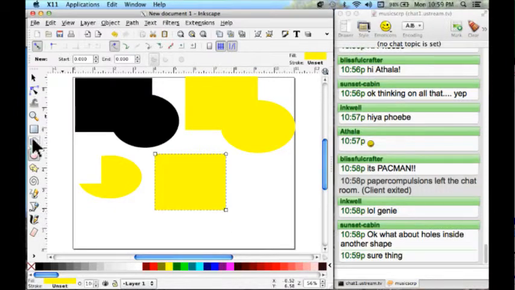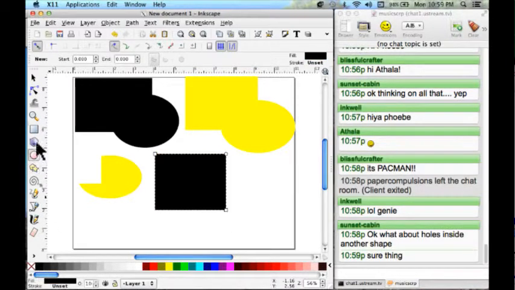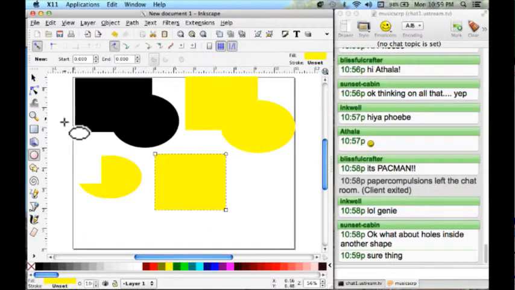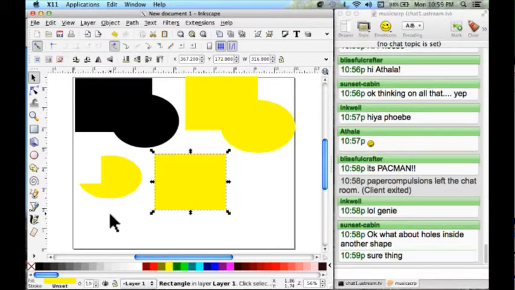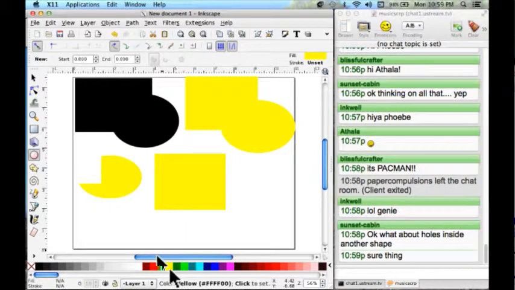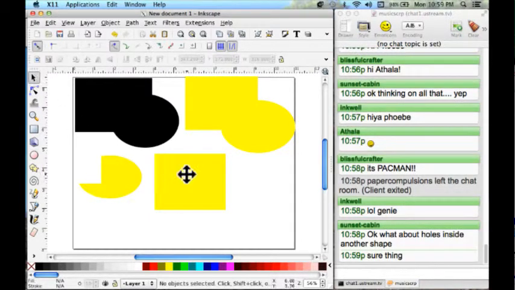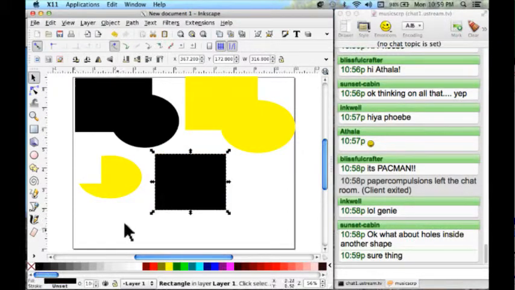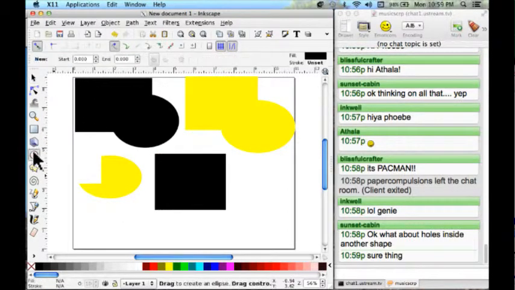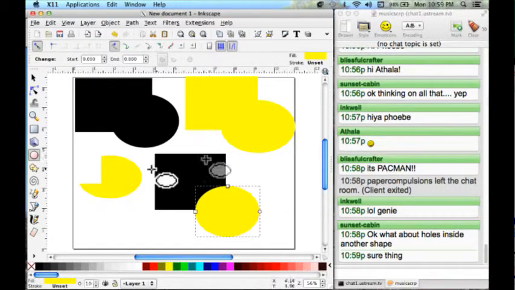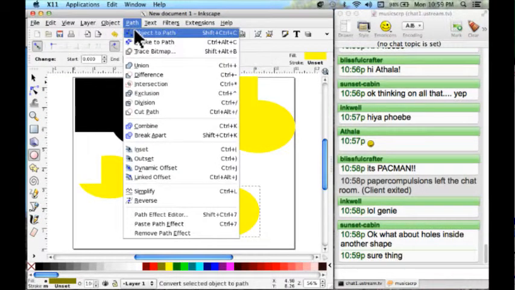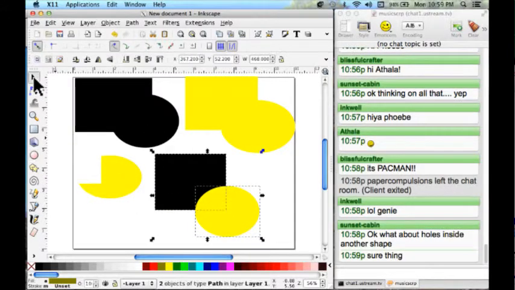See, you can, oops. Forgot to go back to my, oops. I have to click out of it, then click on the circle. I want to make that black because that's how we had it in all the other ones. Click out of it, click on the circle, click on yellow. Oh, it's not a circle, it's an ellipse. Then we can choose both of them, and we can go path, object to path, and it changes both of them to path.